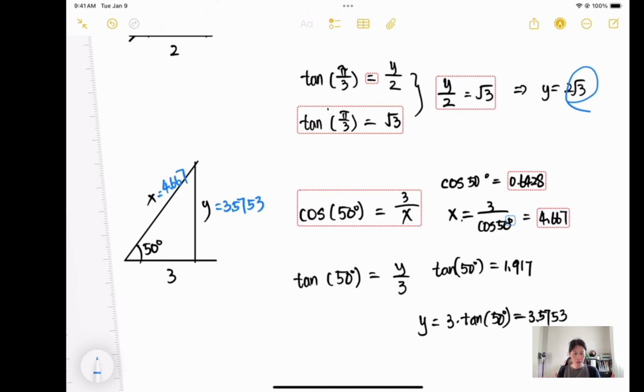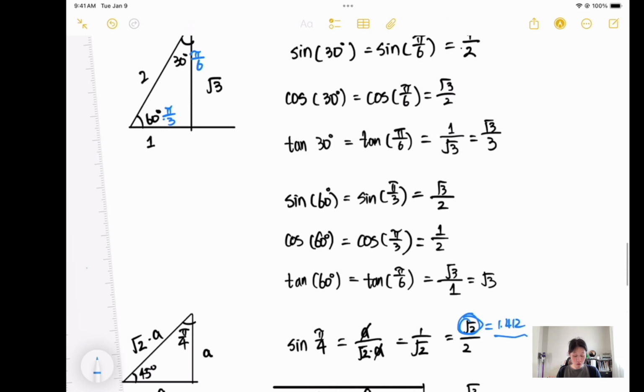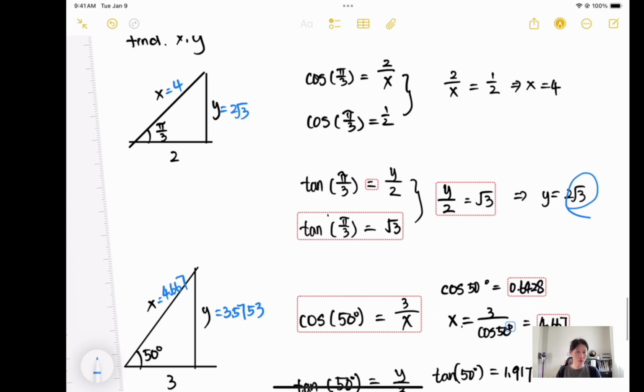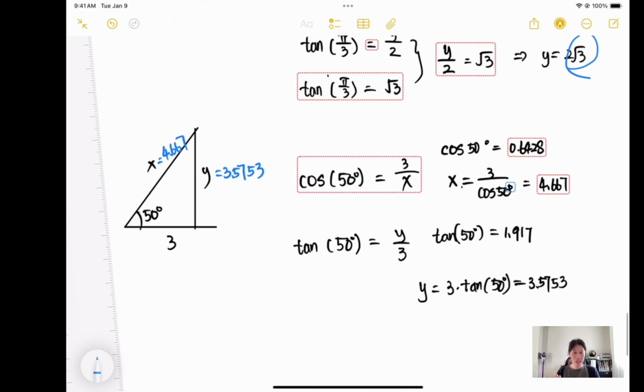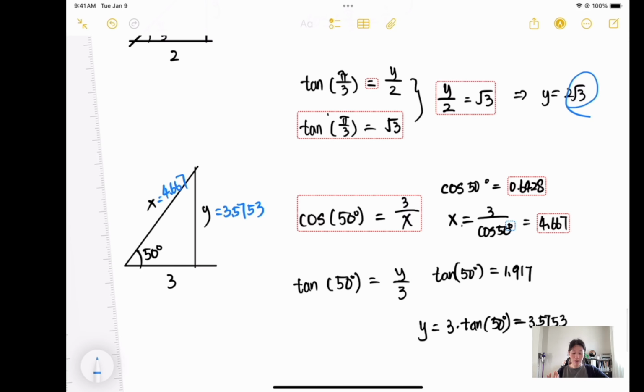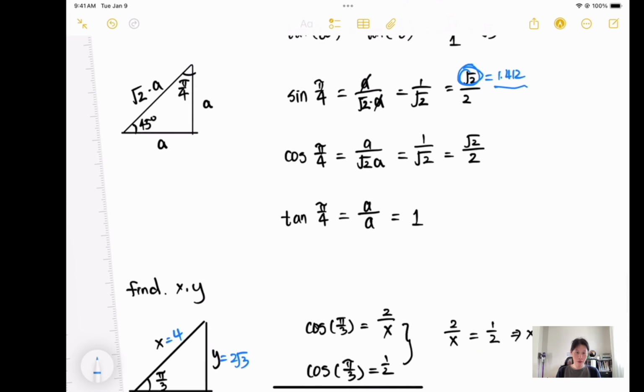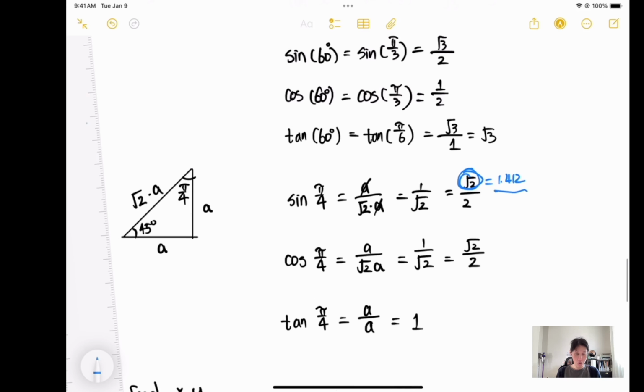That's it for this video. We talked about the special triangles and how to use technology such as the Google calculator and a decimal calculator to calculate angles that are not in a special triangle. But remember, if it comes to 30 degrees, 45 degrees, and 60 degrees, I want you to keep the square root instead of calculating it into decimal places.